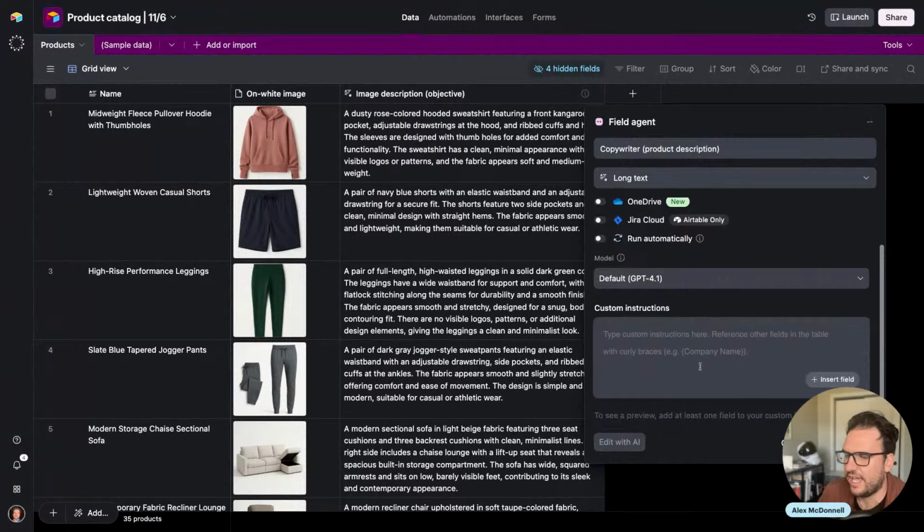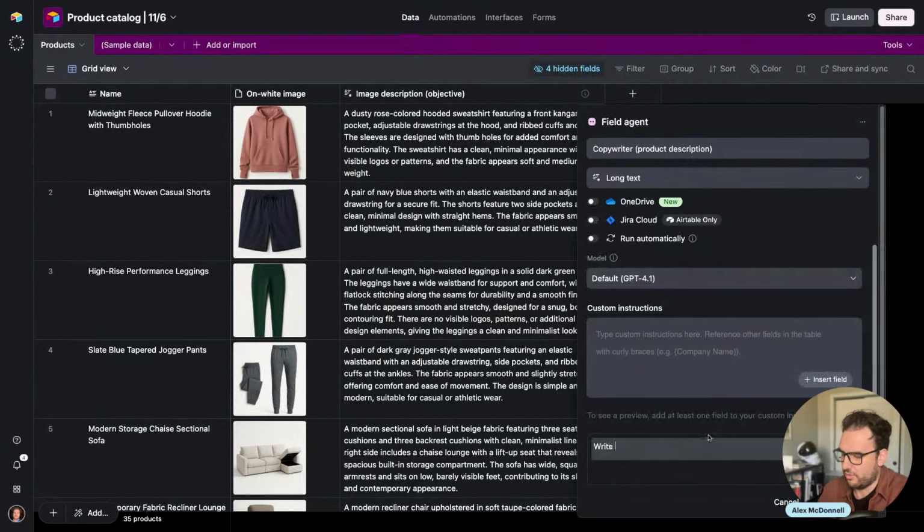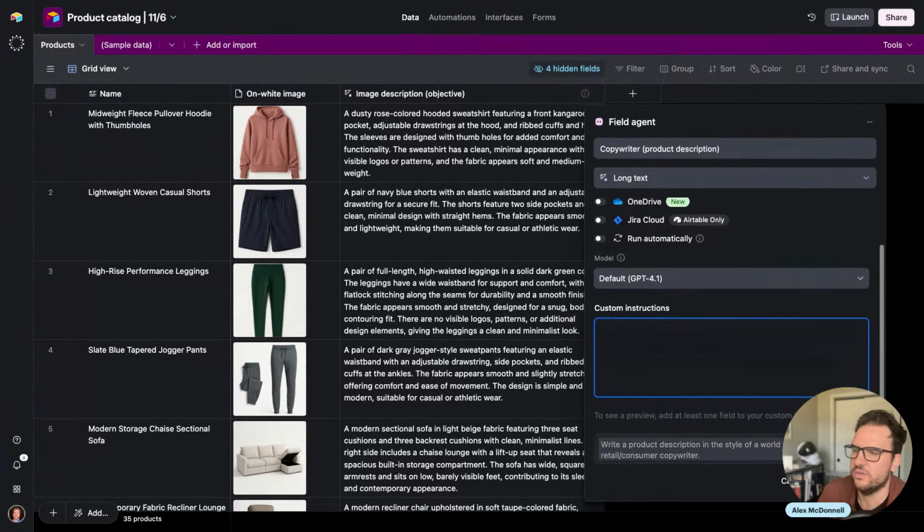Let's ask Edit with AI to write a product description in the style of a world-class retail or consumer copywriter. And we'll ask the agent to write its own instructions for how it's going to go about doing that. This is going to give us content that is generated as part of a chain or a workflow.